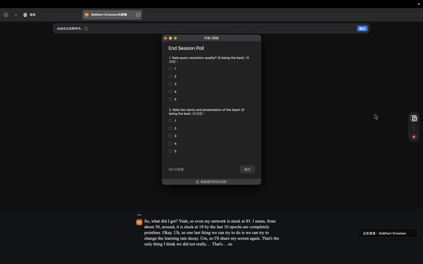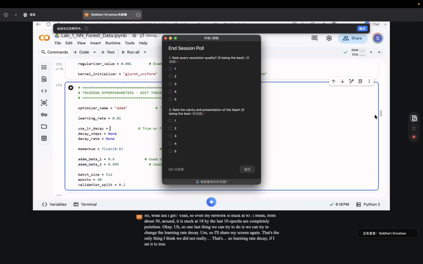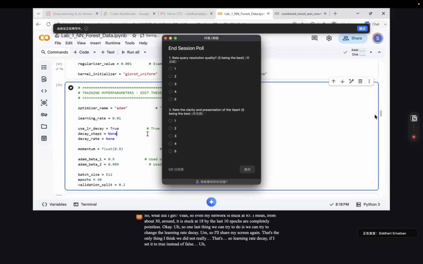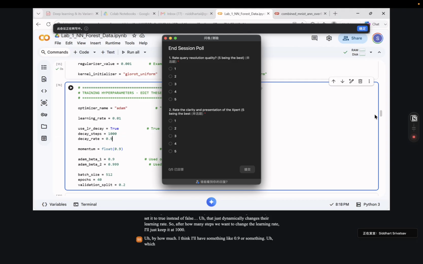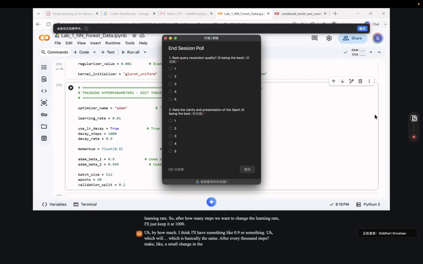If I set learning rate decay to true instead of false, that dynamically changes the learning rate. For after how many steps we want to change the learning rate, I'll just keep it at 1000. By how much? I'll have something like 0.9, which basically says that after every 1,000 steps, make a small change in the learning rate.